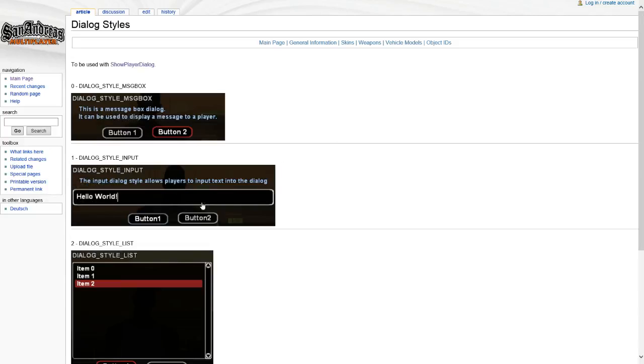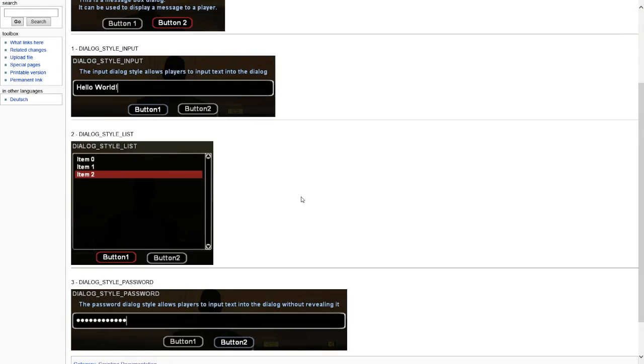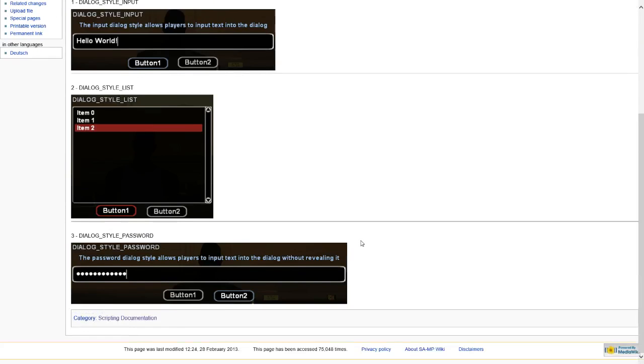So input text, and then you also have button 1 and button 2. Then a list. You can have more than 3 items, I don't know how many you can have, and then you also have button 1 and button 2. And then the dialog style password.